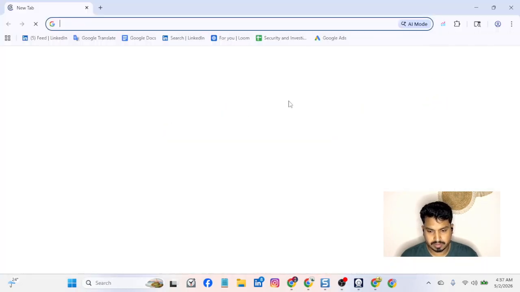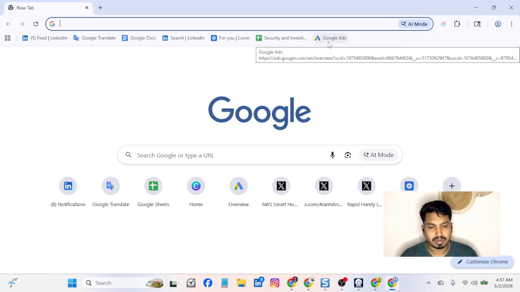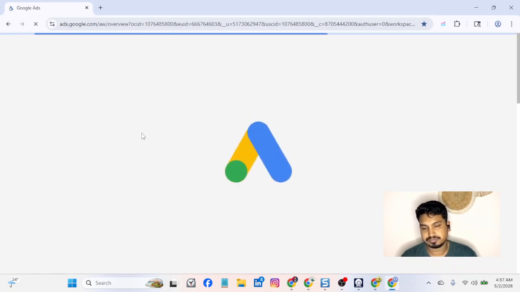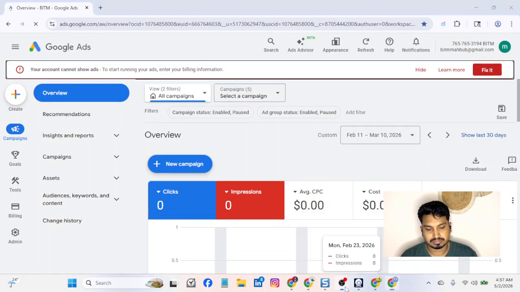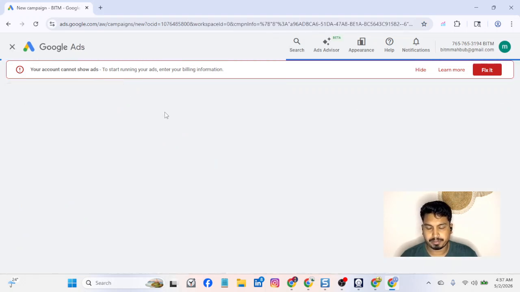This is our browser, and then we're going to our Google Ads account. We're going to create a campaign.